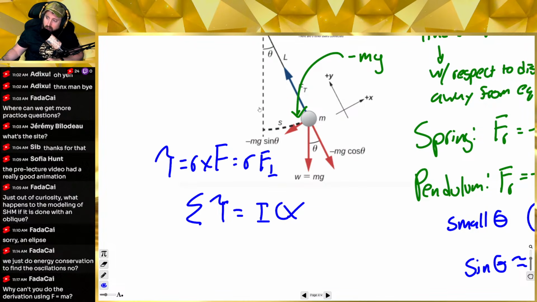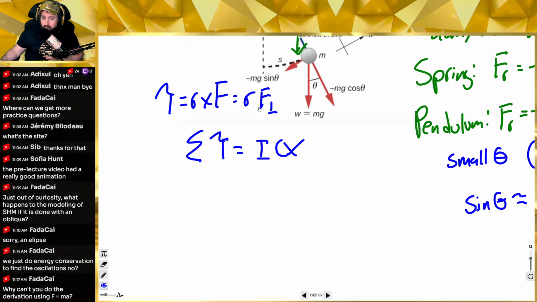Yeah, it's all about putting things in a coordinate system that makes sense. This is a thing you'll do outside of this class in future physics classes, picking a reference frame and picking a coordinate system that makes sense for what you're doing. We're trying to describe simple harmonic motion of the angle, so we want to talk about forces in the angular directions and motion in the angular directions. And in that case, that involves using torque.